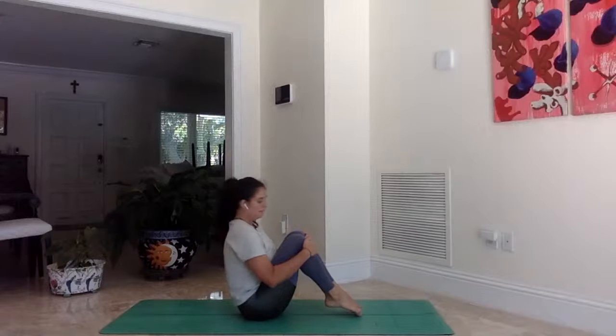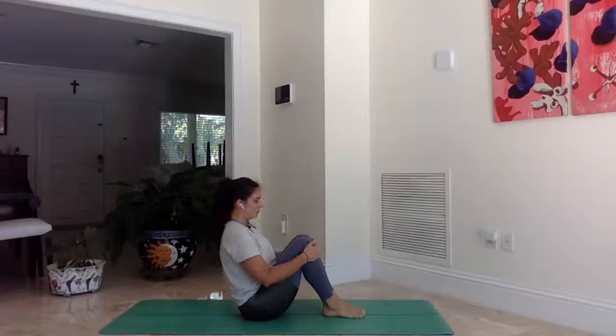Navasana. So you're gonna catch the knees, and first just bring the chest as close as you can to the thighs, and the feet can be flat on the floor. Okay, now from here, you're gonna shift back a little bit with the torso, and lift the chest up towards the ceiling. Relax the shoulders. Pull the lower belly in. We'll hold it here for 5 breaths.